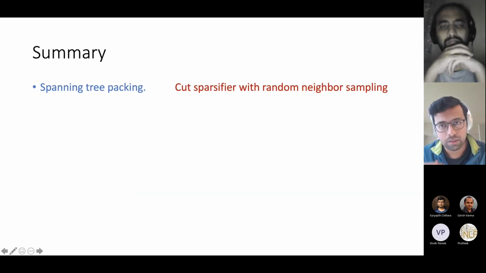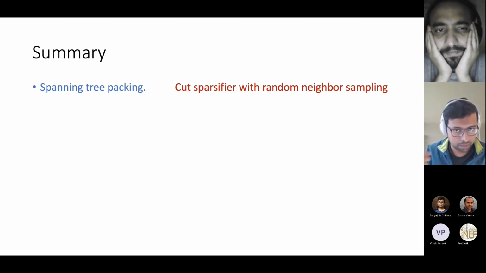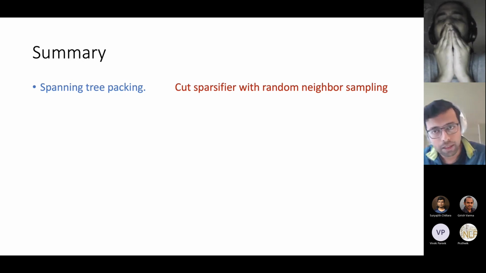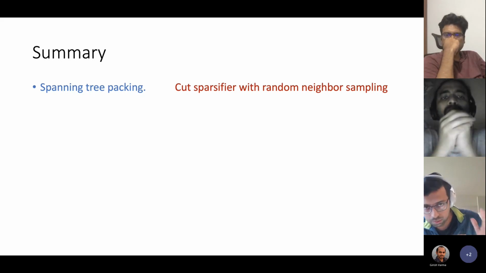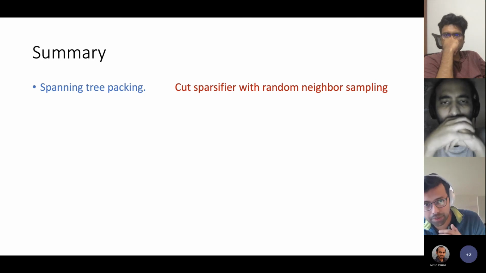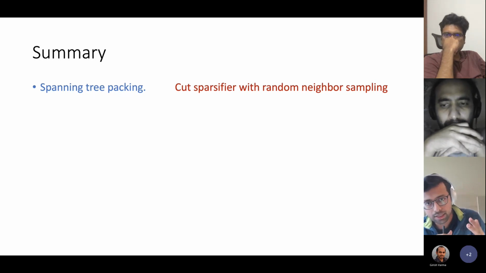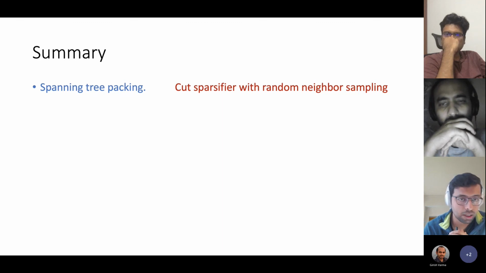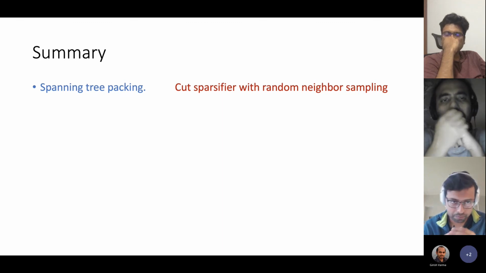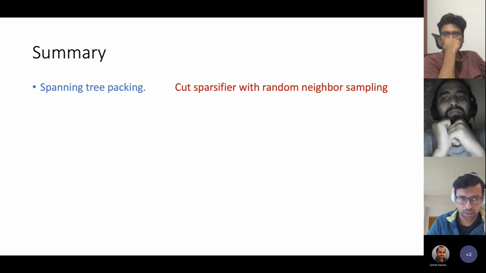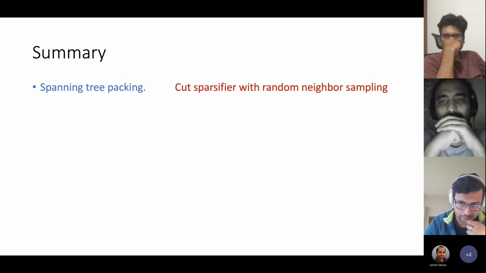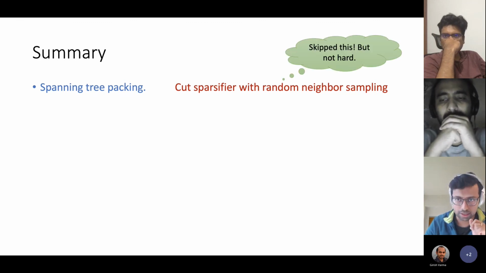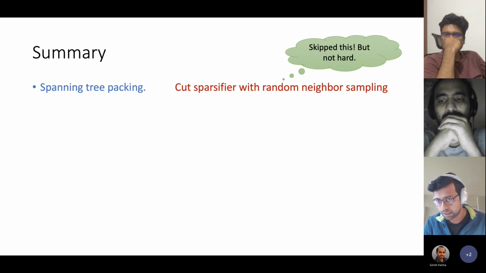So this is a summary. Let me quickly summarize what we have talked about today. The first thing is that we are supposed to solve the global minimum cut, the goal that we started off with, on weighted graphs. The first step is to reduce the problem to a two respecting min cut problem. This is something we skipped, but it is done by something called cut sparsifier and spanning tree packing. This is efficient in all the models, and you can just look it up in Karger's own paper. This is not something that we improve upon.